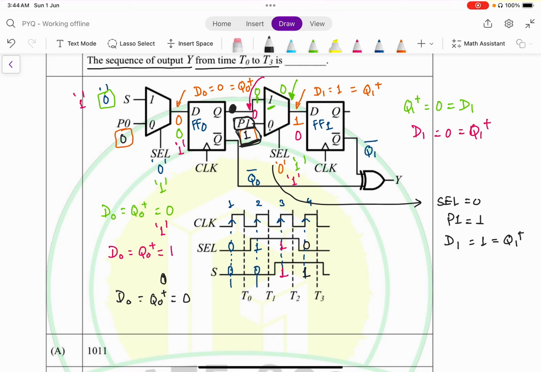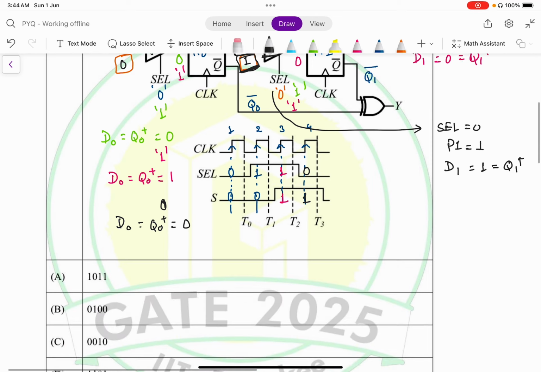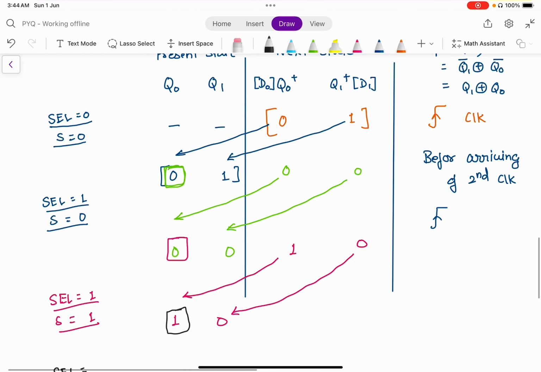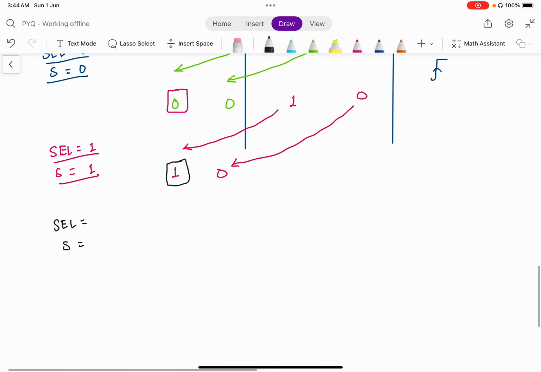So the concept remains the same, but the thing is that you have a different input at the select line. The select line is chosen now 0, that's why this. So now the new values become 0 and 1. 0 and 1 at select line 0, and S remains 1.